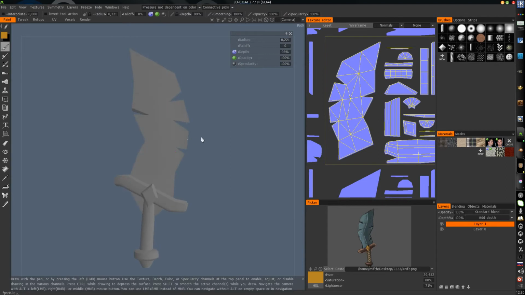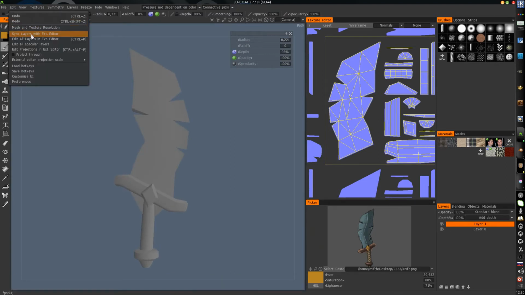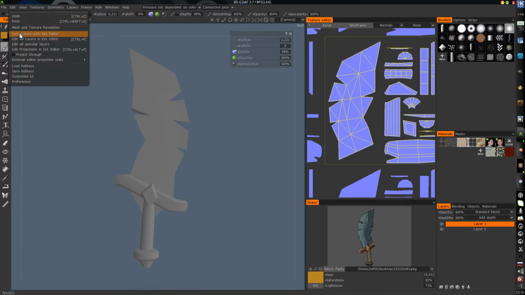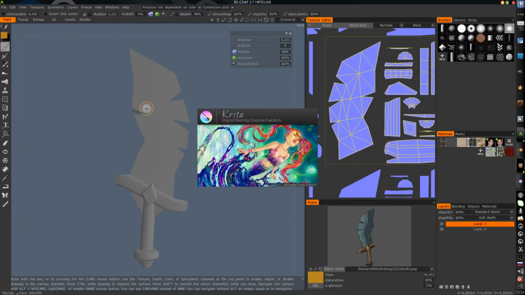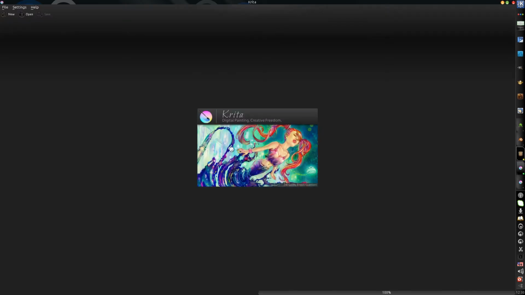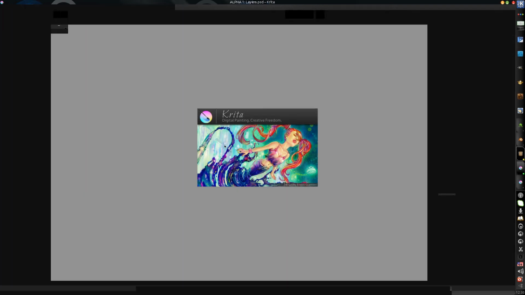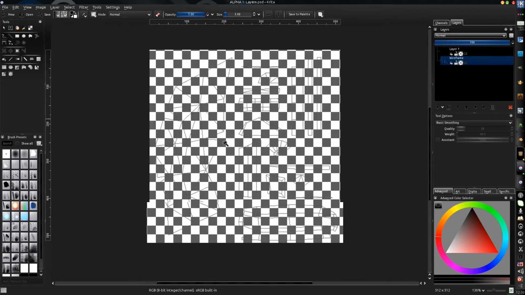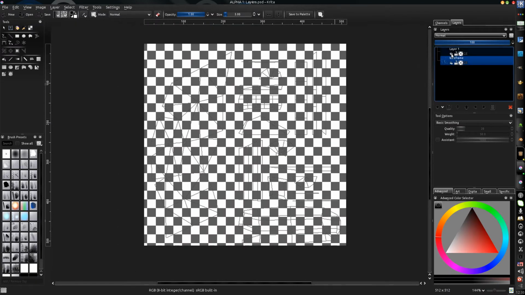Okay. Next, what we're going to do, press edit and sync layers with external editor. Press, just a second. We see it opens Krita. And we see here the grid.